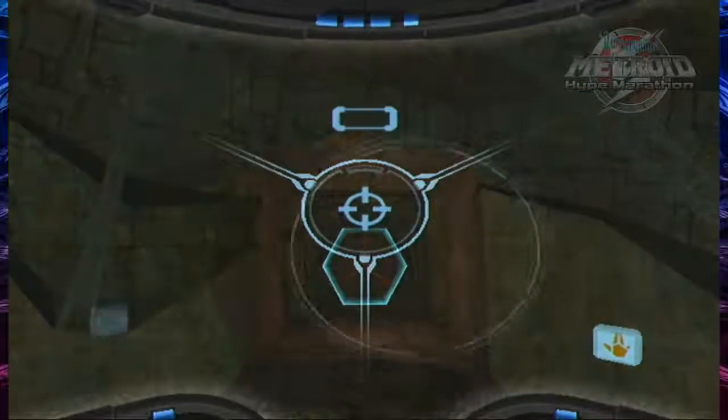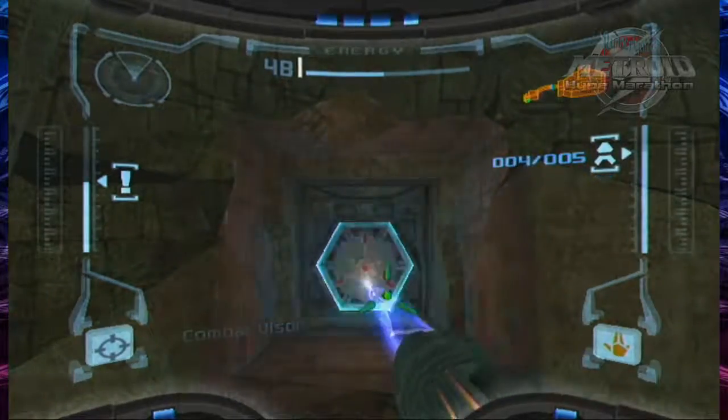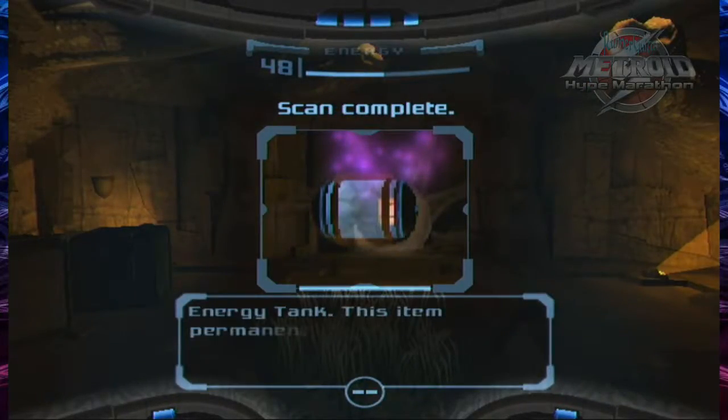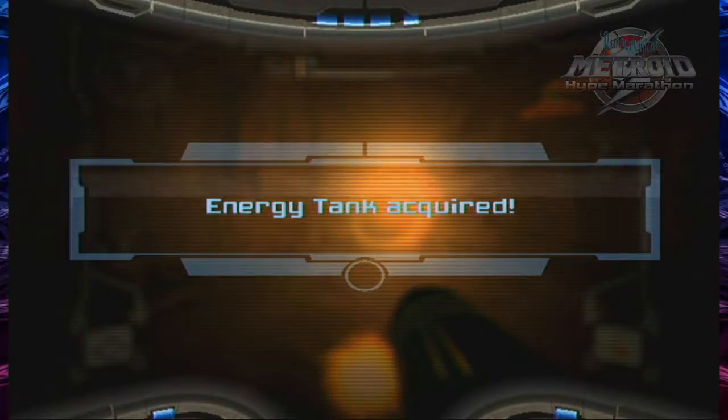Now, these are blast doors, as we just scanned. Pretty much just shoot them with a missile. That's all you need to do. And hello, energy tank. I missed you, good buddy. Thank you.